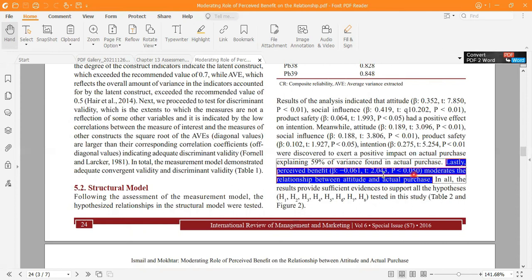If the t value is higher than 1.96, the p value is always less than 0.05, but this applies only when you are analyzing at the 95% probability level. It is written that it moderates the relationship between the attitude and actual purchase. In this way, you can report the results of your moderation.